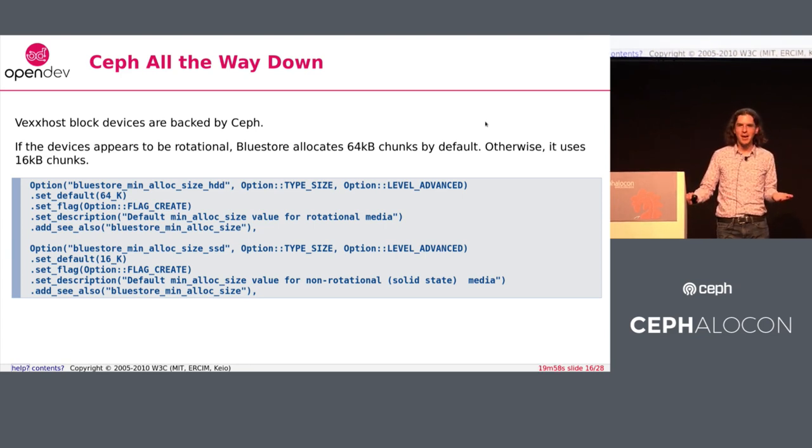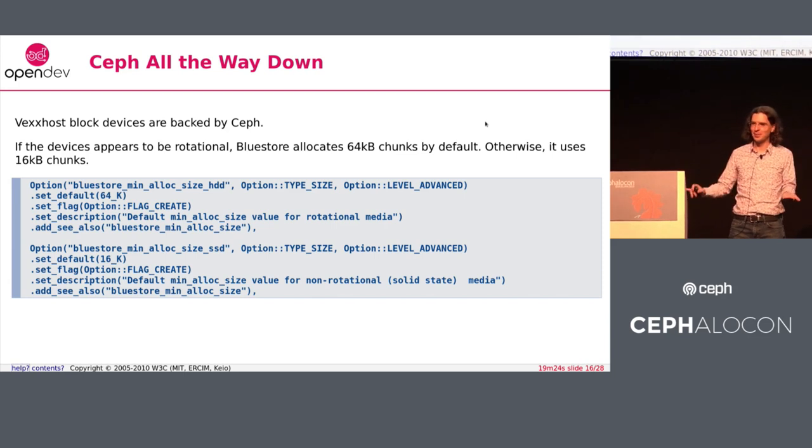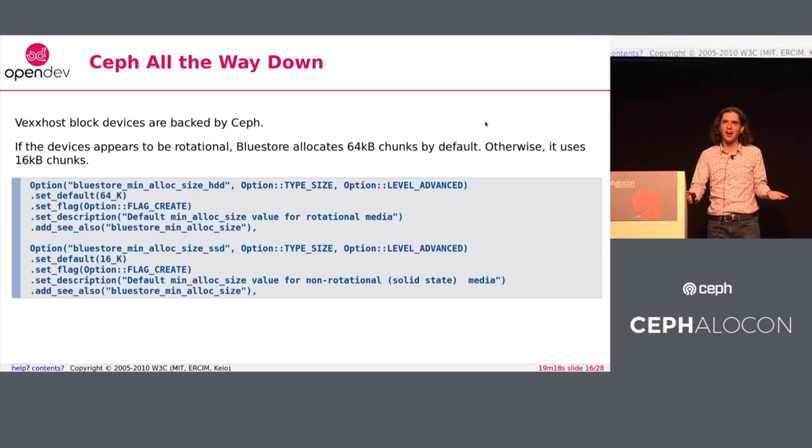And because we talk with them a lot, we happen to know an implementation detail about their storage backend. When you ask for a block device from OpenStack on the VexHost cloud, you're going to get something that is backed by Ceph. So if you're following along, you might have just realized that this is a talk about deploying a Ceph cluster backed by block storage devices, which are themselves backed by a Ceph cluster. And that might sound weird, but the history of computing is about abstraction. And this is the right level of abstraction for us. We don't really need to care that these block devices are managed by Ceph, but they are, and it's a detail that we can use to our advantage.